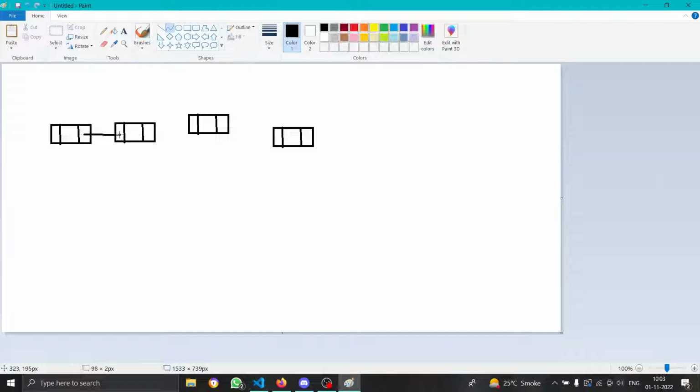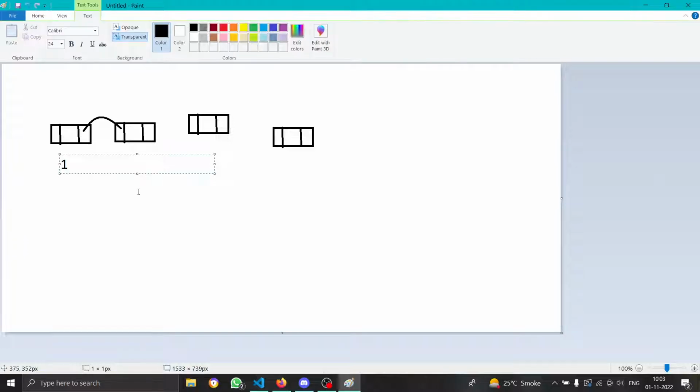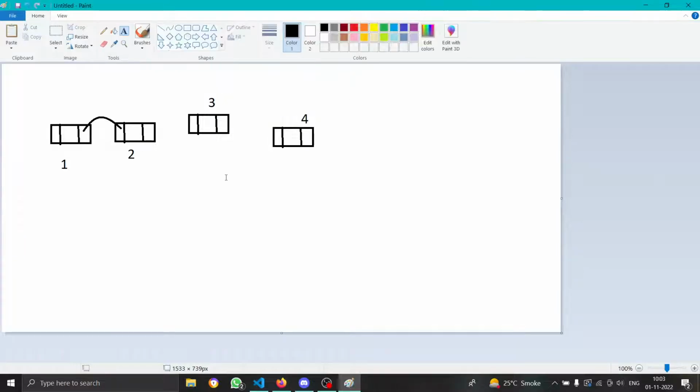Well, in this point, we will give the address of, sorry, let me just redo it. So in this point, we will give the address of, I cannot even, how do we use this polygon tool? Maybe it's called curve tool. There we go. So in that point, we are connecting our node 1 and our node 2. This is called node 3, and then this is our node 4. All right. So that's how it is.